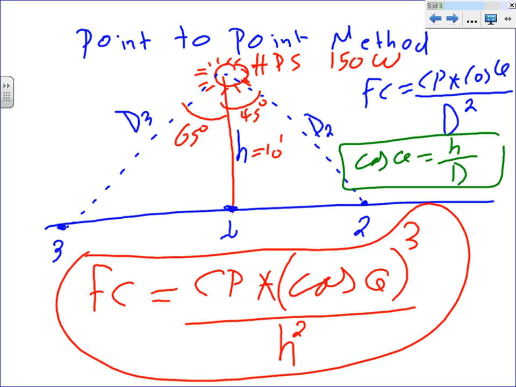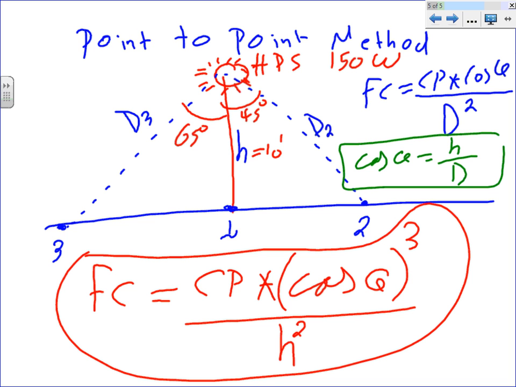Okay. If you believe me, let's just continue on doing the calculation. Anybody disagree? You want me to do the math on plugging these in and find this? Say no, Holly. Okay, thank you. Somebody has to say no. Any question, guys, about this scenario? You can use it for any lighting fixture. You need to know the height and the angle that you need to find a foot candle.